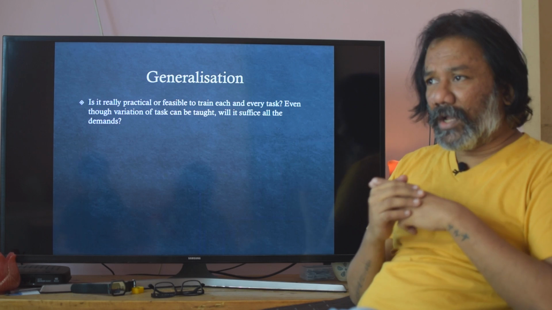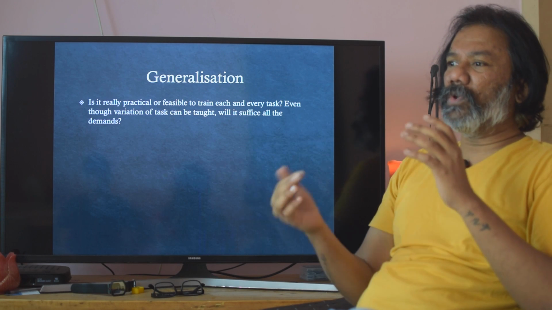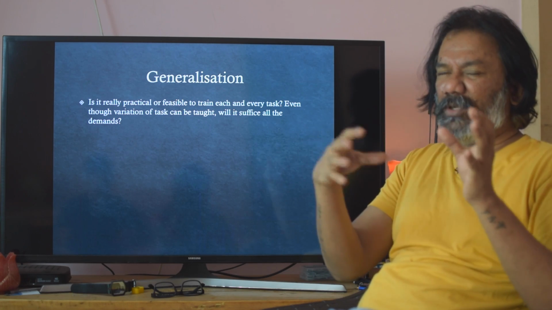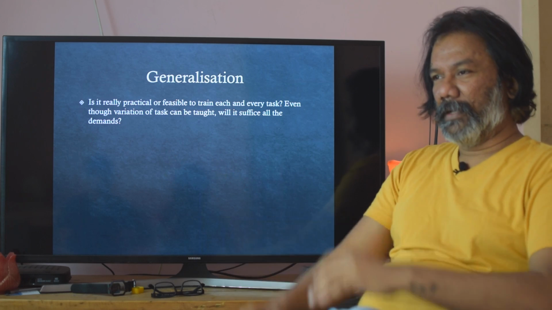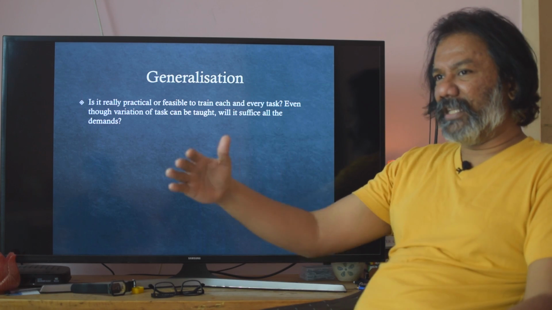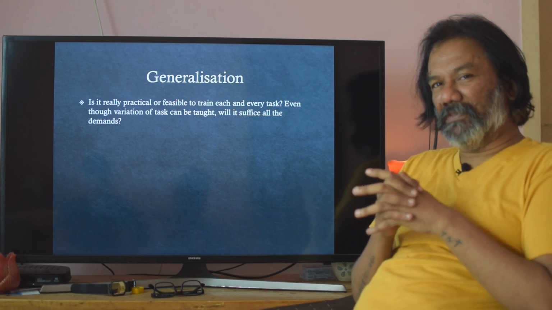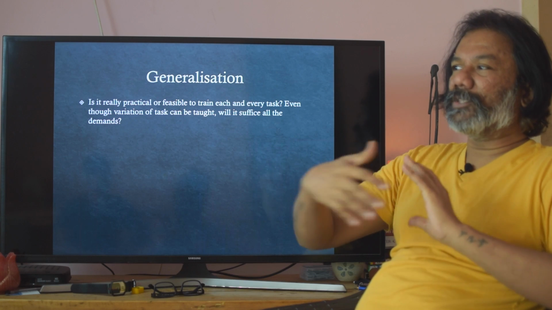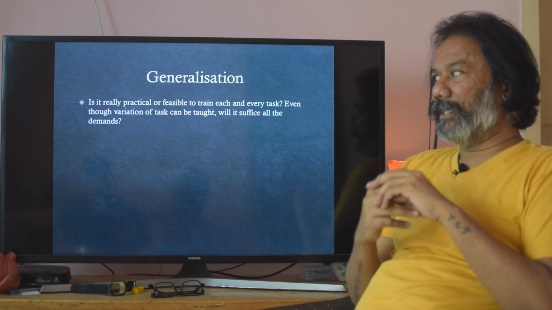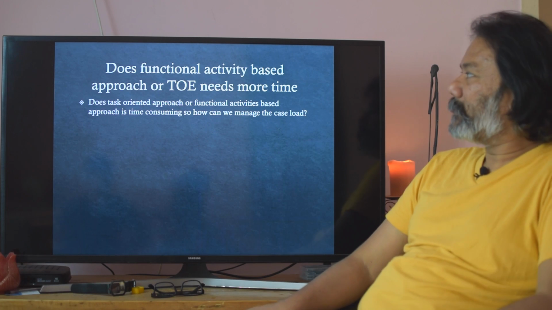The next answer is, there are some commonalities between a lot of tasks, it seems. We just don't know the exact commonalities. So if you are able to train in, say for example, eating, you may be able to do similar tasks, some other fine movement activities. So there may be some generalization, but at this point of time, the data is not sufficient to draw a conclusion about which tasks can be generalized and which cannot be. We are not very clear. Right? So these are the two answers I think for this question. I think this is a very wonderful question.